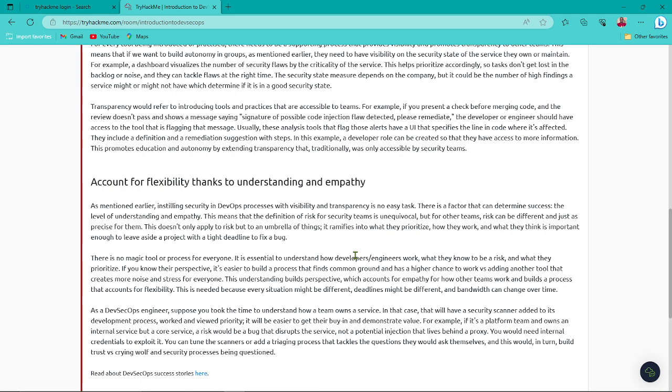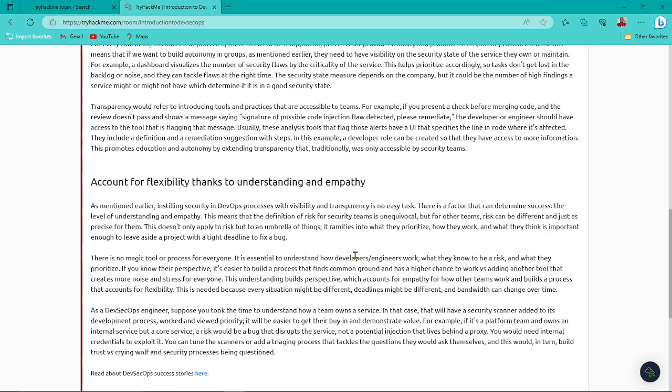This understanding builds a perspective that accounts for empathy, for how teams work, and builds a process that accounts for flexibility. This is needed because every situation might be different, deadlines might be different, and bandwidth can change over time.